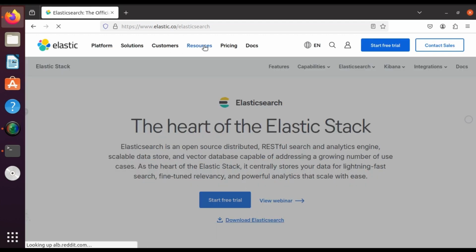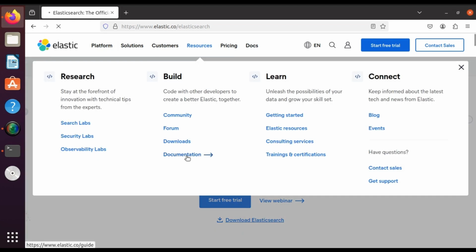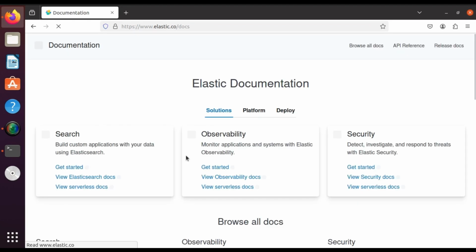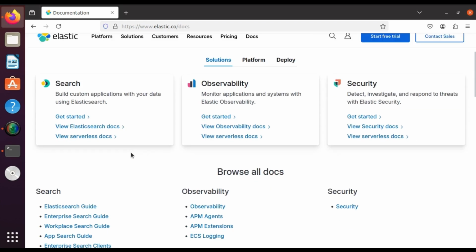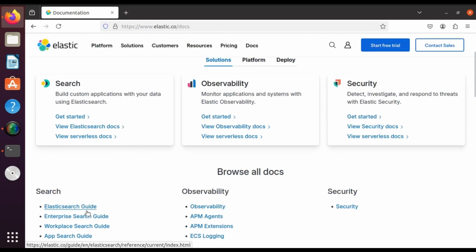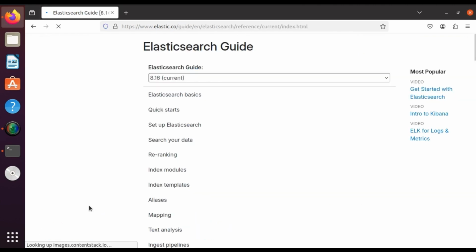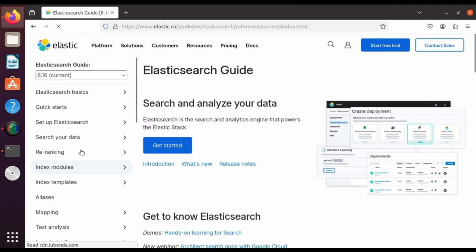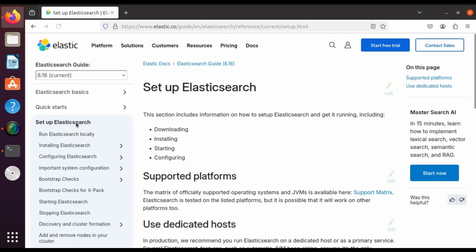Next, I will go to resources and click on documentation. From here, I will click on the Elasticsearch guide. Then click on setup Elasticsearch and finally click on installing Elasticsearch.